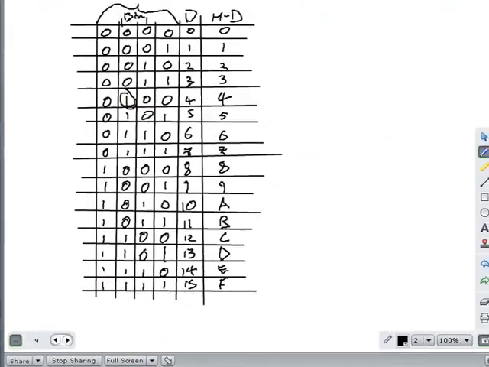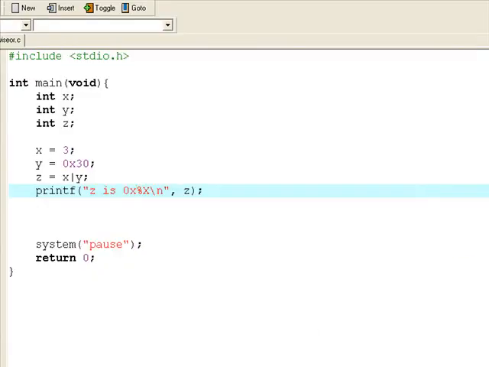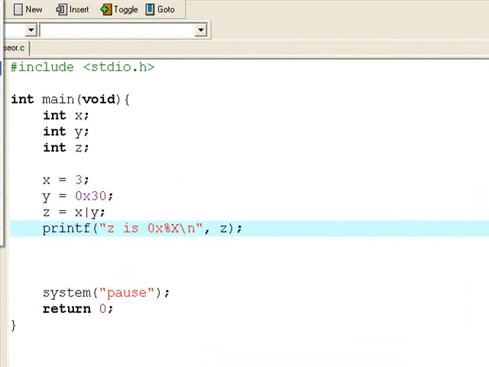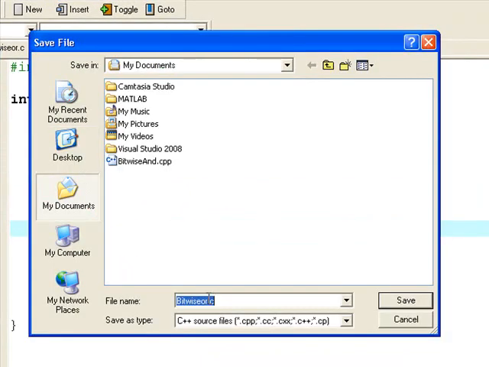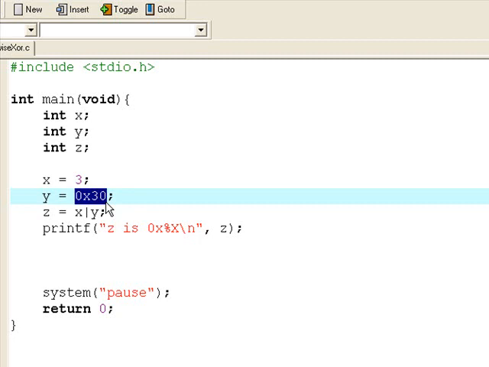So let's try this program here. Again, I'm just going to save this as a new name. And so I'm going to put in the 3 there, and I'm going to put 14 here, decimal, and let's run that.